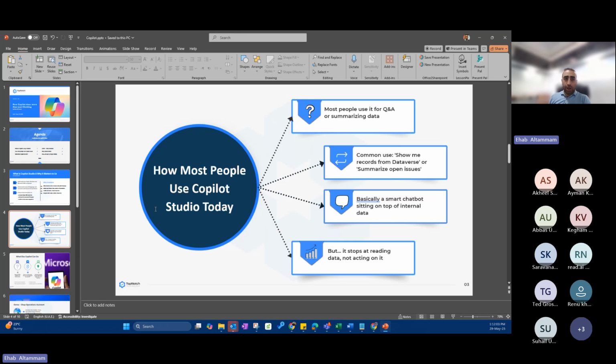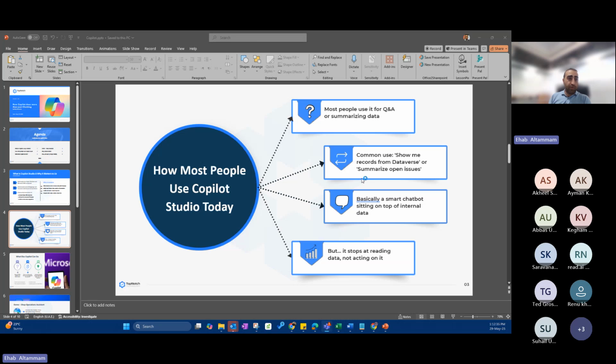I've seen one engineering company that's doing product documentation. They have a lot of product documentation. So the engineers, rather than going through all the manuals and documentation, are asking questions. It's not a bad thing, but I'm saying that you can get more out of it. It's not like this is the only thing that you can do with it.